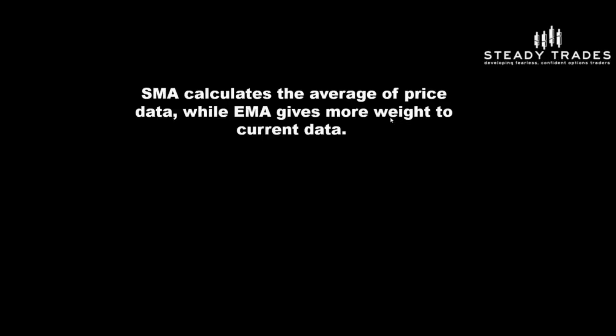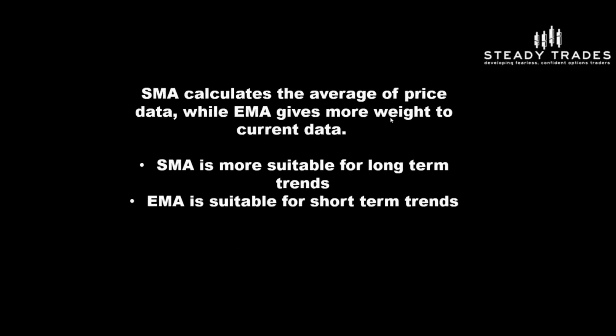I want to talk to you about when to use the SMA versus the EMA. So we know that the SMA calculates the average price of data, while the EMA gives more weight to the current data. This means that the SMA is more suitable for long-term trends and the EMA is more suitable for short-term trends. So let's show you an example.